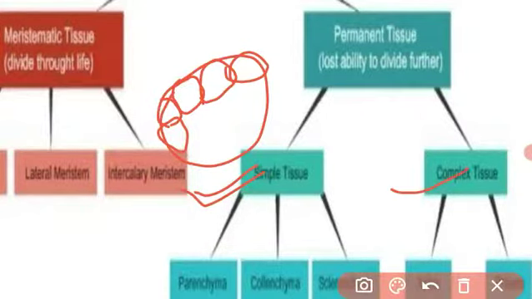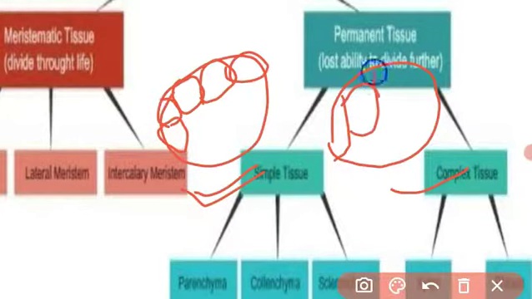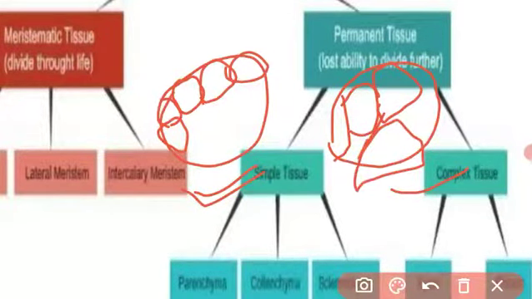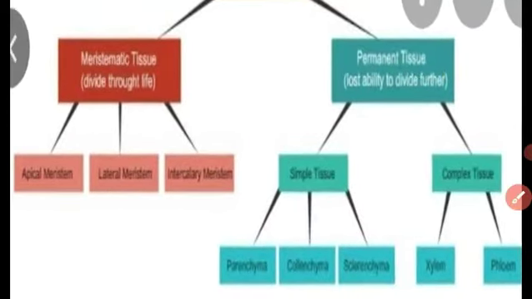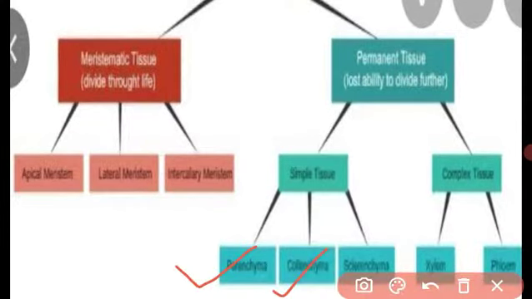And complex tissue means what, students? More than one type of cell together forms the complex tissue. In complex tissue there are different kinds of cells, and they perform different functions. This tissue is called complex tissue. Simple tissue and complex tissue also have some subtypes. Simple tissue has three types: parenchyma, collenchyma and sclerenchyma, as per the function. And the complex tissue is also called conducting tissue. Why is it called conducting tissue?